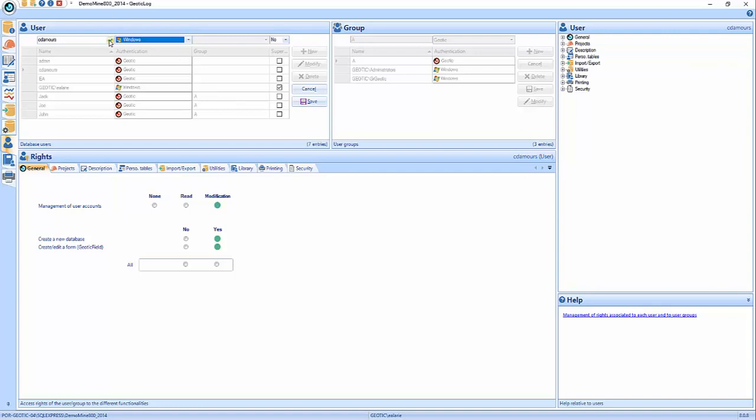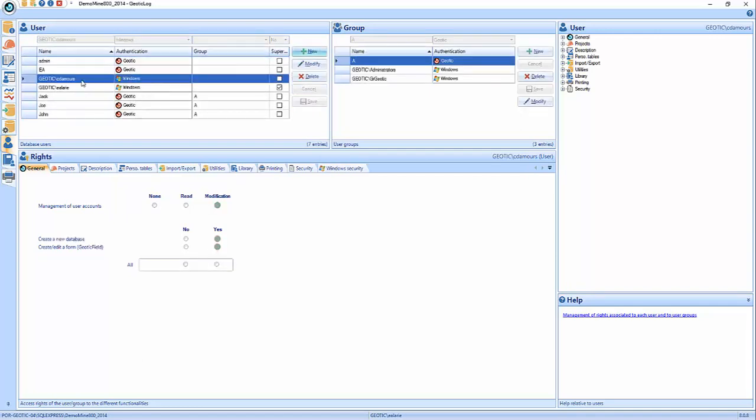If you press a little checkbox here, it's going to look if this username exists in Windows, and if so, it will just write down the path, the correct way of writing this. And then see, it is now a Windows authentication.